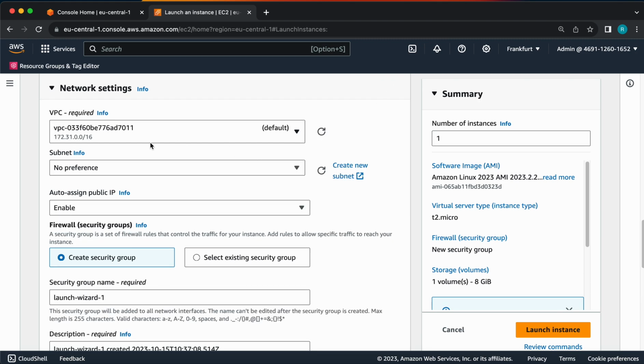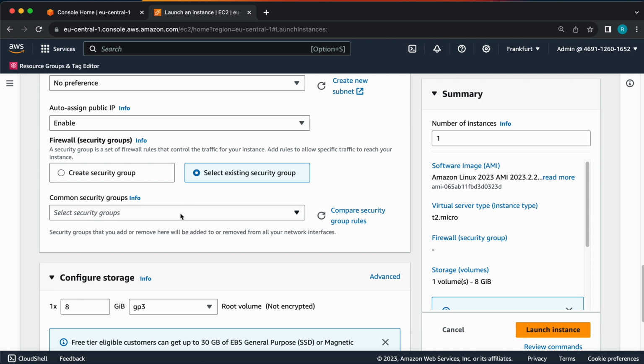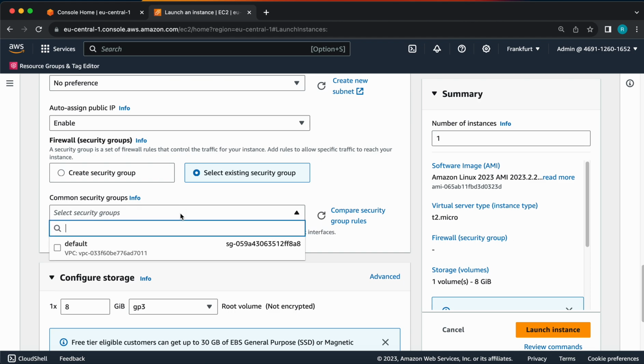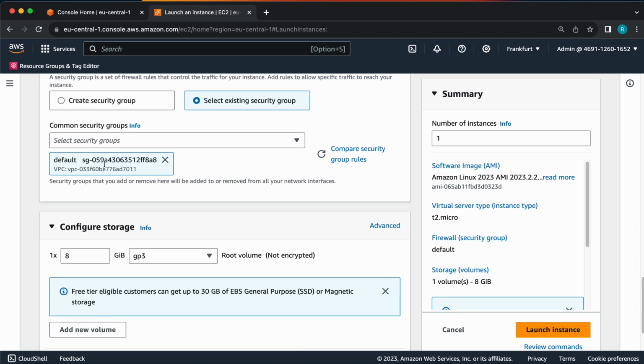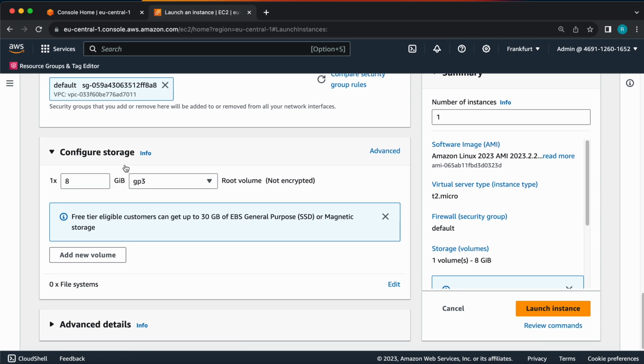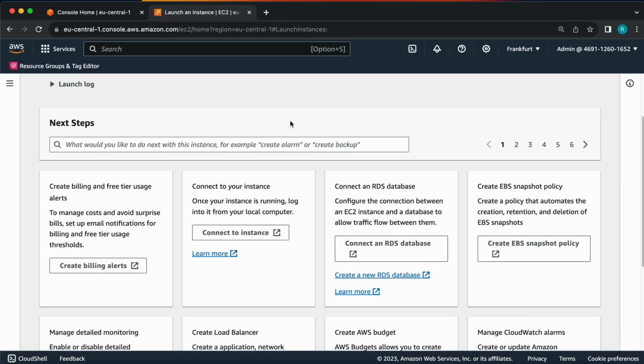We're actually using the default VPC, selecting no subnets. We can leave all of these as defaults. Here I'm gonna actually select an existing security group, and it's gonna be the default one. What you need to know for this to work is this default security group actually has SSH enabled as inbound traffic, so I can actually connect to the EC2 through the web browser, which is an option. So that's good to go. So we're going to launch that instance, and at the moment we don't need to connect to it.